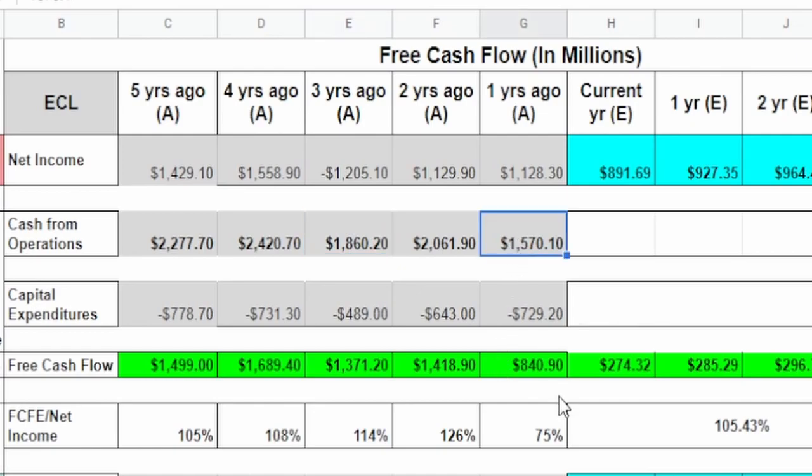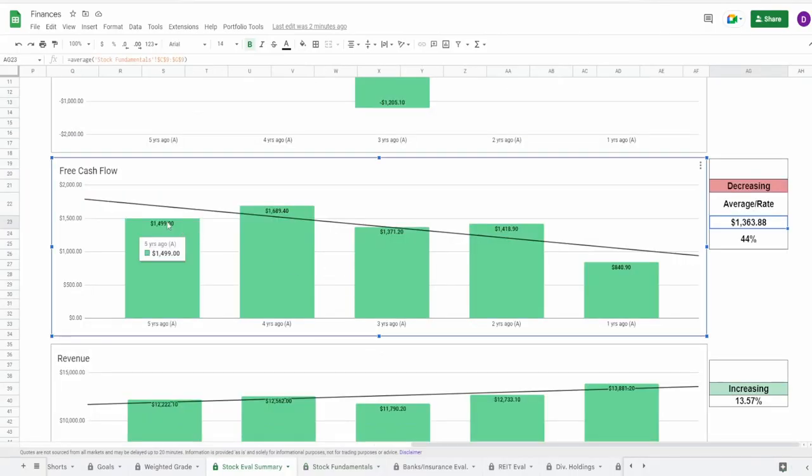Why did this go down 1 year ago from $2.1 billion to $1.57 billion? Cash from operations. I'm not looking at capital expenditures. In fact, looking at the capital expenditures, we can see that 5 years ago was higher than 1 year ago. 4 years ago was higher than 1 year ago as well. And yet those years, they did a lot better in their cash from operations than this year. That is a major, major red flag. Not only is it going down, but the cash from operation also decreased that year. I have to give this like a 5%. I mean, they had a couple instances where they went up, but overall, this is just not good at all when it comes to their free cash flow.